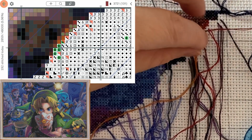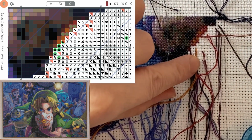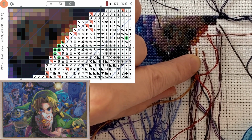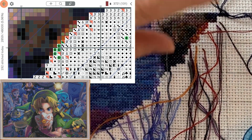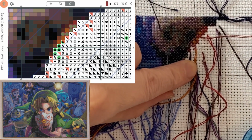Yeah, if you think you made a mistake, double check that you actually have made a mistake before fixing it. I did that one time. I pulled out a bunch of threads that I thought I had parked wrong and then realized that no, I was in the wrong spot. That's why it didn't match.